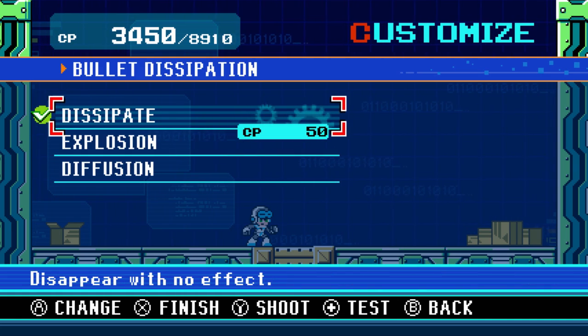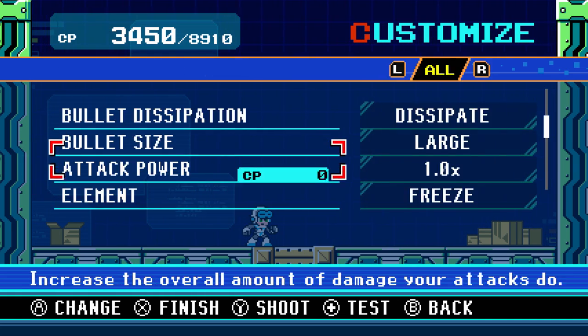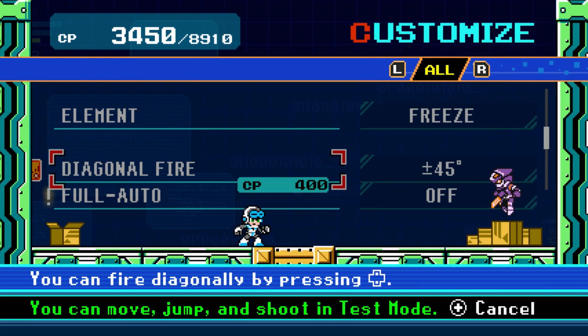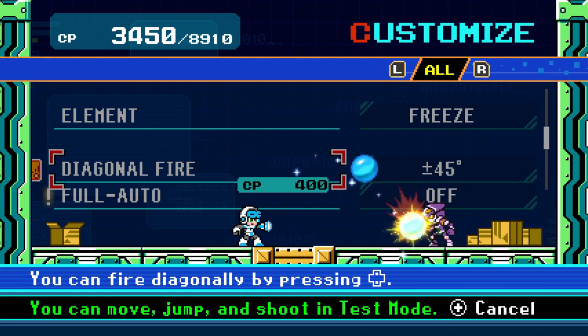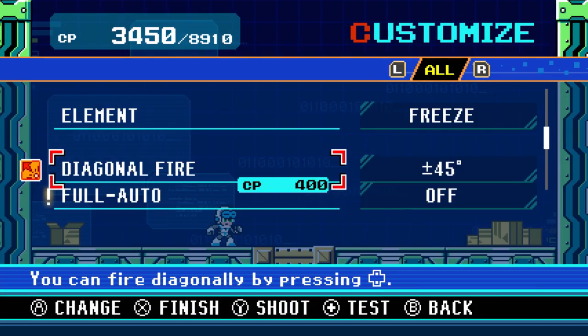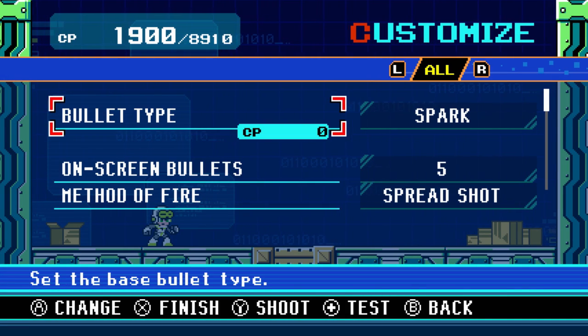But anyway, we have Dissipate, well that's the standard option. I made the bullet size large because why not? The element is freeze, and something that might be useful to you with this weapon is the diagonal fire. So if I press up on the D-pad, I can kind of curve it like that. And I can press down to shoot it way down, so that might help you to hit things a lot easier. But other than that, that's Cryosphere's weapon. And now we have Dynatron.